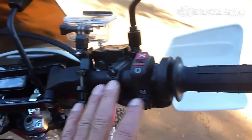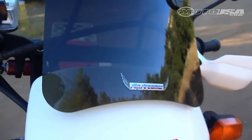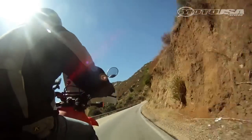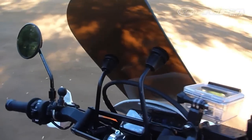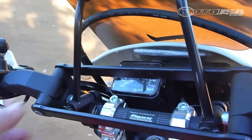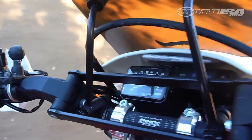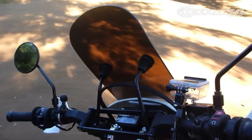We got our flex bars on here — these are the 14-degree adventure bike bend, super comfortable. Then our Slip Streamer windscreen, which was almost an afterthought to me, but once we put it on I became such a fan of it. It really provides some protection from wind blasts going down the highway. Mounting was a little bit of a challenge with the flex bars, but we used their oversized bar mounts and got it right on. Two thumb screws and it comes off in seconds.